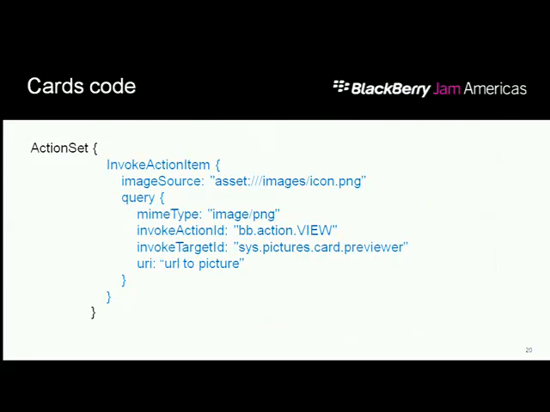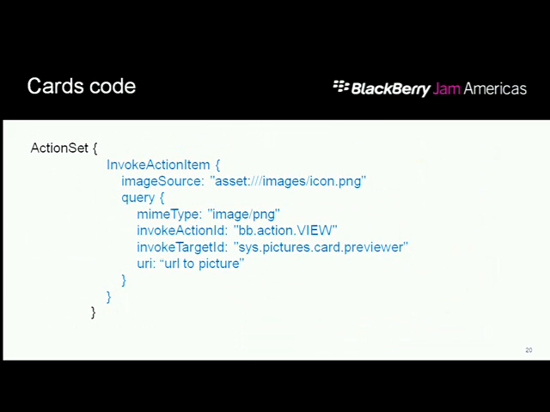This is a simplified example, of course. Everything you see me presenting here in QML, you can of course do in C++ as well. There are APIs for everything in C++ if you prefer. This is how you invoke a card in QML. We have the invoke action item. That's a specific action item that you can use as any other action item.